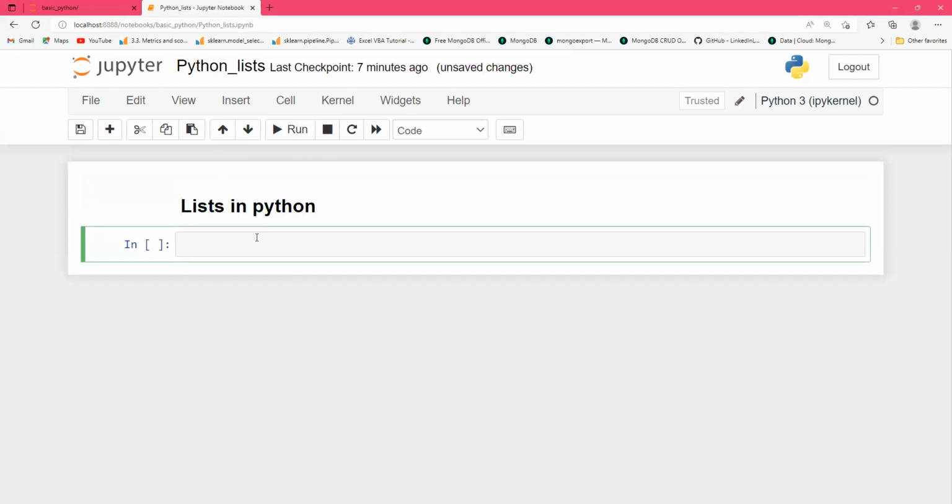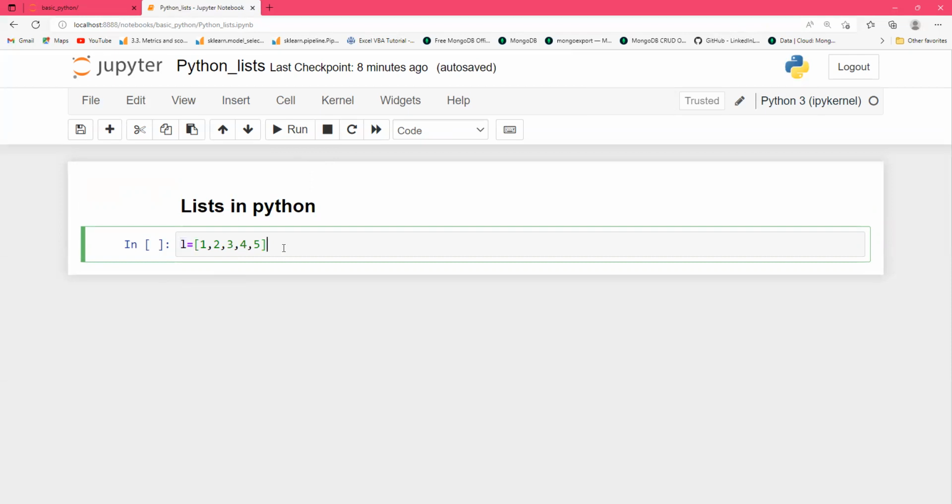So how can we construct the list? Suppose the first list I am going to construct today. L is equal to, this is the notation of the square bracket, and in this square bracket you can give any number of values. Suppose first we will see the list of numbers 1, 2, 3, 4, 5. These five numbers are stored in this one variable L. That's why it is known as a data type.